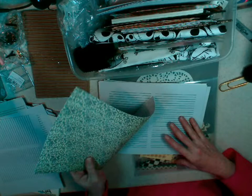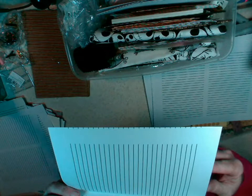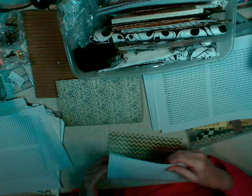I got some. Oh, good. It's on the end too. Well, I don't know what happened. My printer must have got misaligned. Can you see the end? It started. That must be when that one got off. Oh, I know what it did. It sucked in two or three pages at once is what it did.